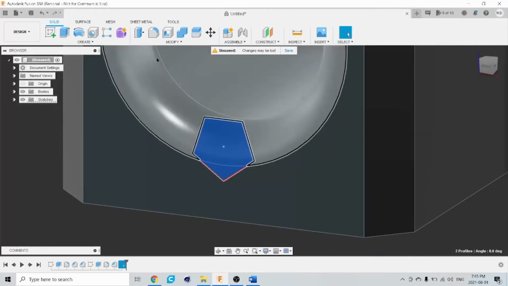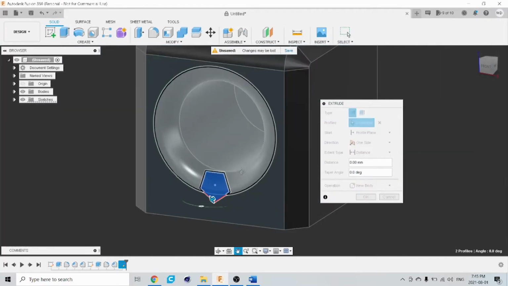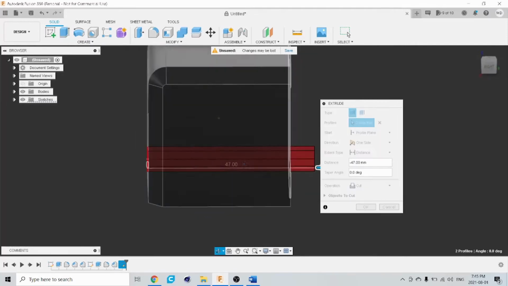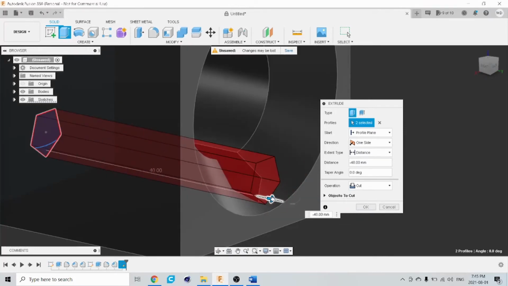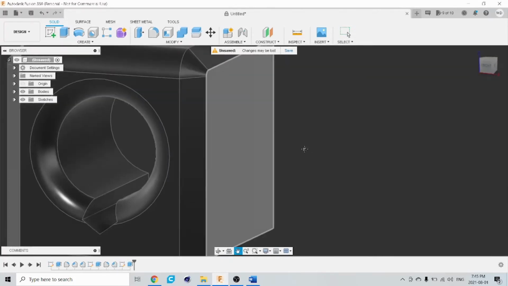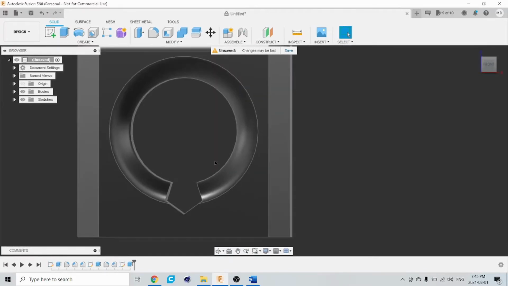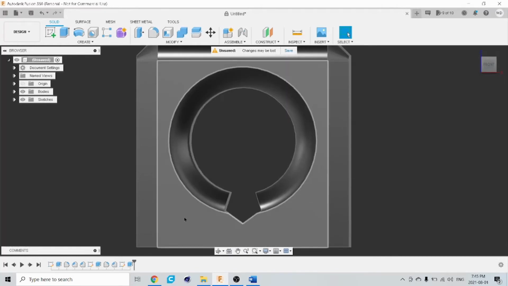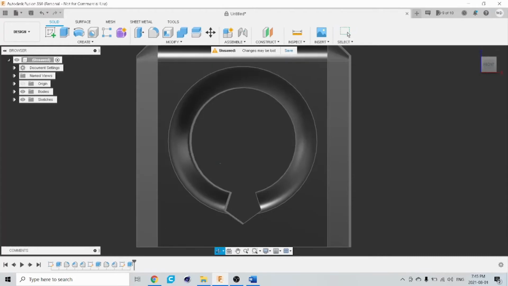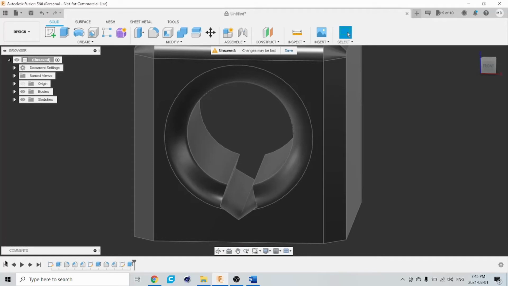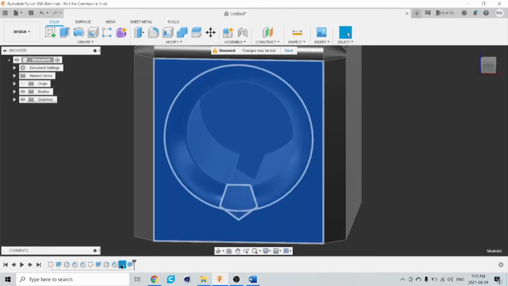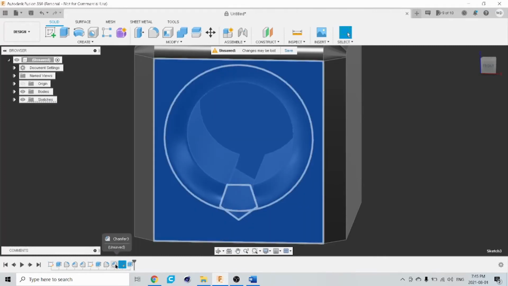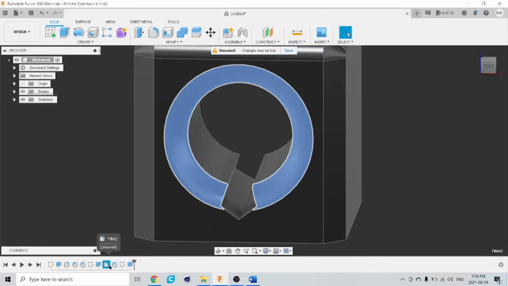So let's select it, go to Extrude, and then pull it through the object. Just adjust that a bit. So now we've got a nice shape right through it, and we can actually take that shape and bring it around the entire circumference of the circle. And we can do that by going down to our timeline, which is right here, and our timeline shows us every action that we've taken. So there's the extrude right there. There's the shape we created, and there's where we chamfered the back, and we put a fillet on.